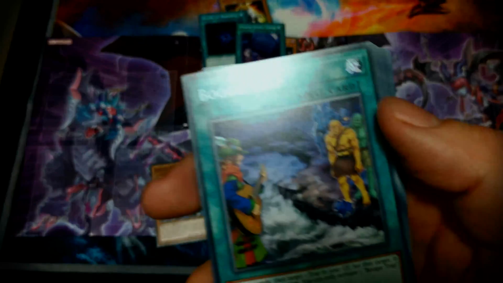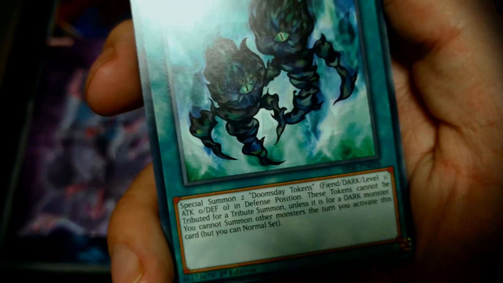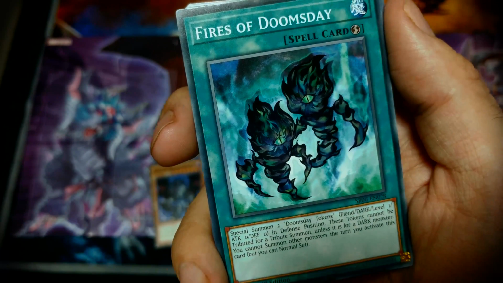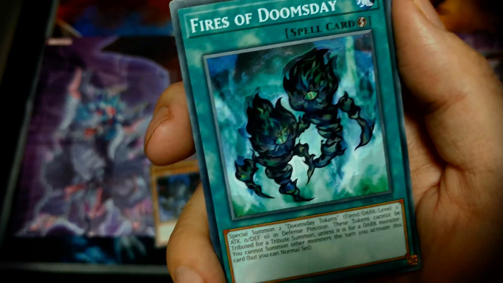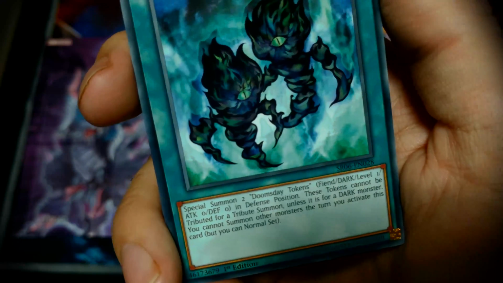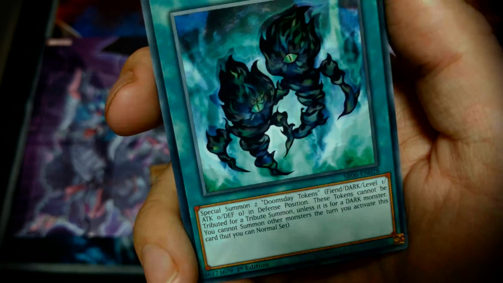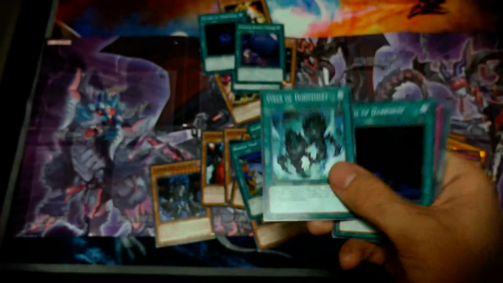It's pretty good stuff. Then we got Boogie Trap, Fires of Doomsday, which is an interesting token generating dark thing. It's kind of like Photon Sanctuary. Remember when Photon Sanctuary went super up in price because of the light generic Link Monster hype? Fires of Doomsday is kind of similar, except it activates sort of like Scapegoat in the fact that you can't summon cards otherwise when you use this card. So it's kind of like Scapegoat in that way, but it's pretty cool, it's useful.